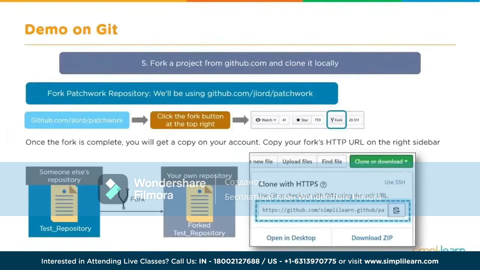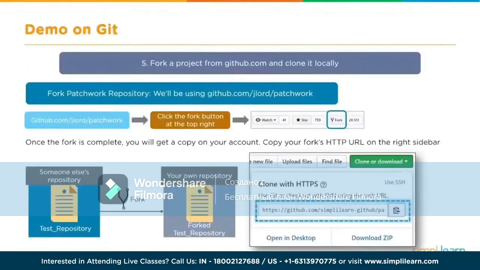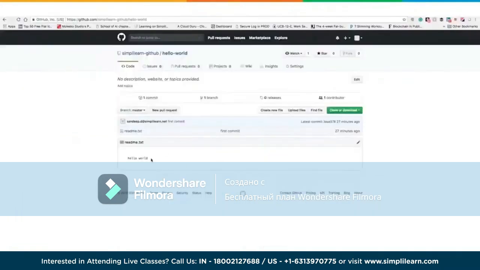So what we can do now is fork a project from GitHub and clone it locally. We're going to use the fork tool that's available on GitHub. Let me show you where that is located. And here is our forking tool. It's changed more recently with a new UI interface. Once complete, we'll be able to pull a copy of that to our account using the fork's new HTTP URL address. So let's go ahead and do that.